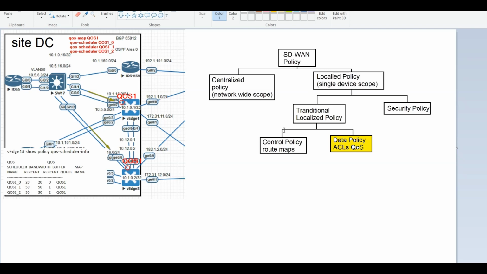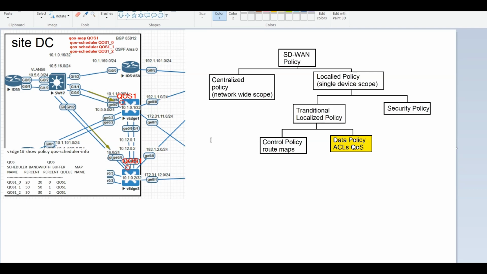About local policies, QoS. We're going to apply a QoS map on the inbound interface in the site DC. The QoS map will have 3 QoS schedulers and 3 queues. We're going to define our bandwidth percentage and the QoS buffer percentage based on each scheduler.